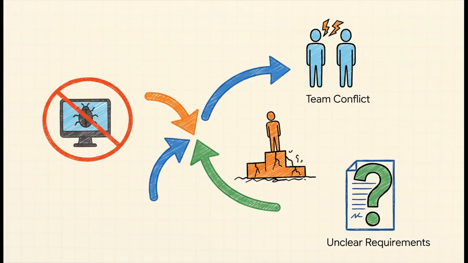And there it is. That's the key. The ISTQB syllabus makes this crystal clear. The biggest risks to your project, they're things like team conflict, unclear requirements, or just a general lack of buy-in from the right people. This means your job as a test manager has to evolve. It's not just about finding bugs anymore. It's about managing the entire ecosystem of quality, and that ecosystem is made of people.